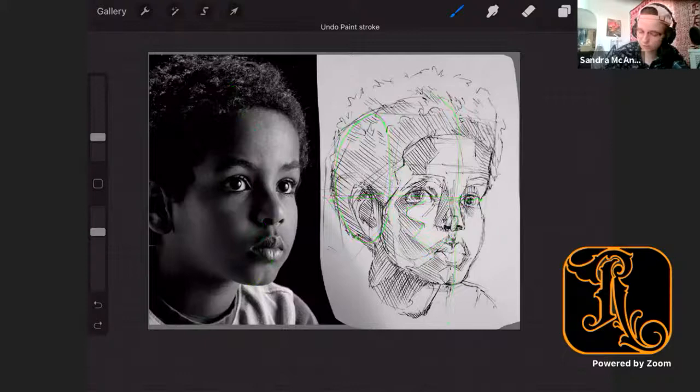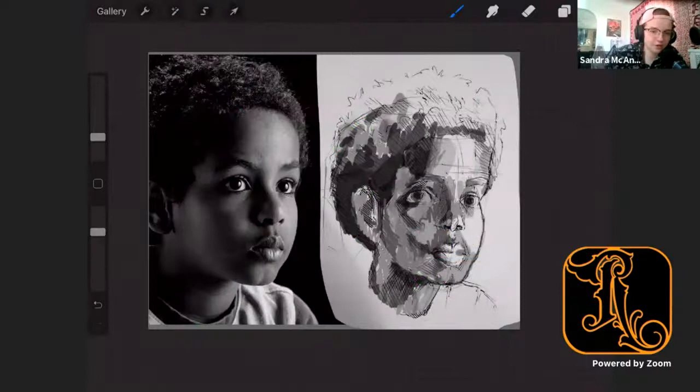Establishing your darks. So I established it in here, sawed off that terminator line and applied my darks. I did apply some darks in here as well, but that I should have counted as a light because it technically is still in the light family. But it's in here, all my darks.